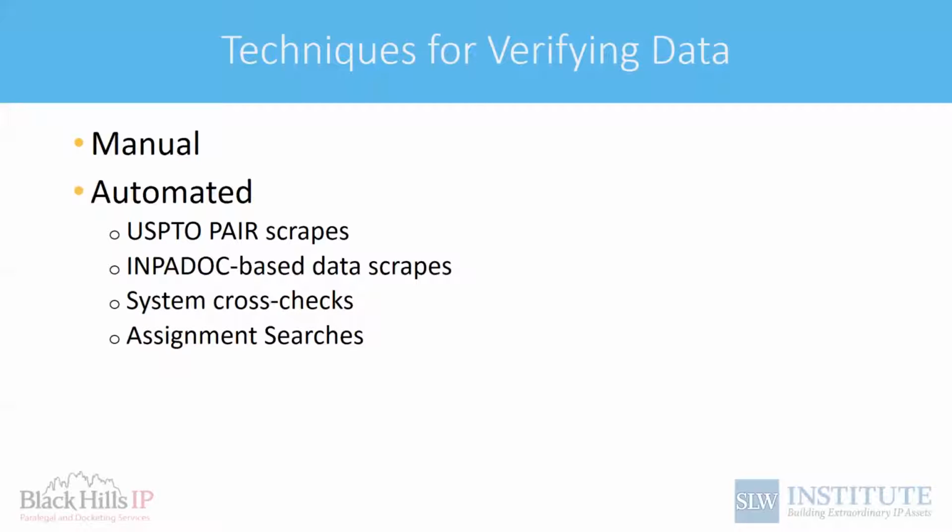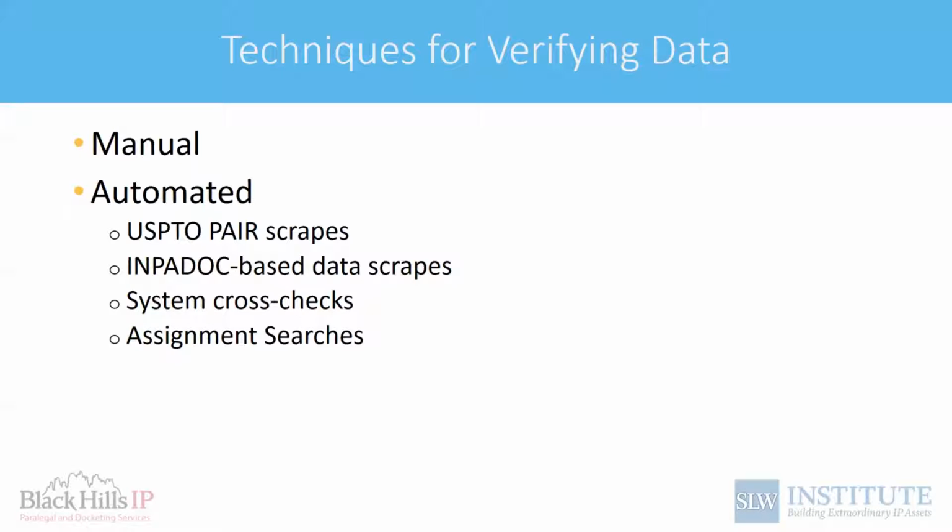So for example, the USPTO PAIR data can be scraped by extracting information for all matters associated with a particular customer number, if you want to make sure that everything on your customer number is in your database. You could also scrape USPTO data by pulling data based on application numbers. If you had particular applications you needed to verify data for, you can scrape data based on application numbers. In either instance, after your portfolio data has been scraped, you compare it electronically to the data in your IP management system and flag any discrepancies. Verifying the data in your system by comparing it to data that's scraped from a public database is a very good technique for verifying your data.